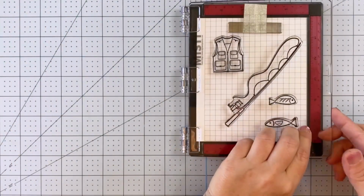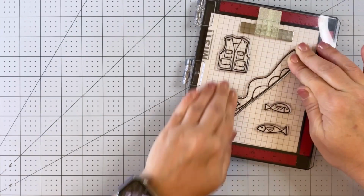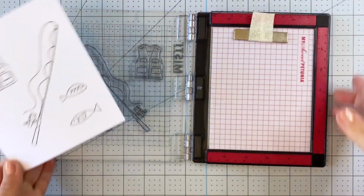I'm using the vest, fishing pole, and 2 of the fish. I absolutely love the fishing pole in this set. It is so detailed and cute, and I love the coordinating die, how it cuts it out. You'll see it just looks awesome.